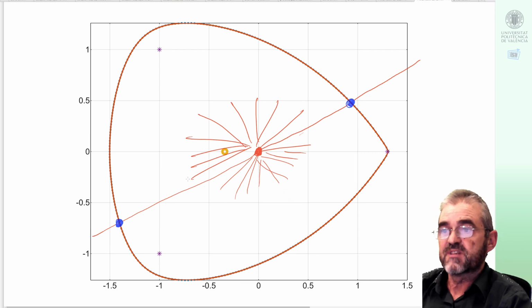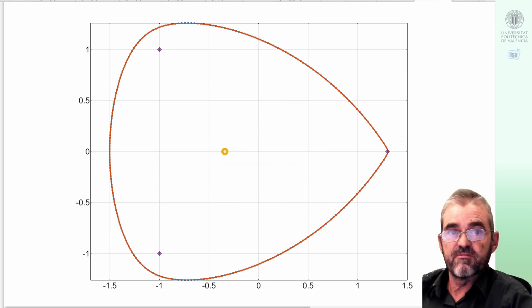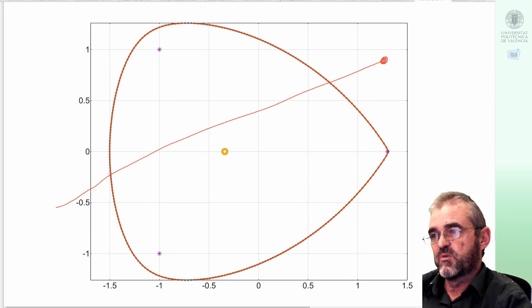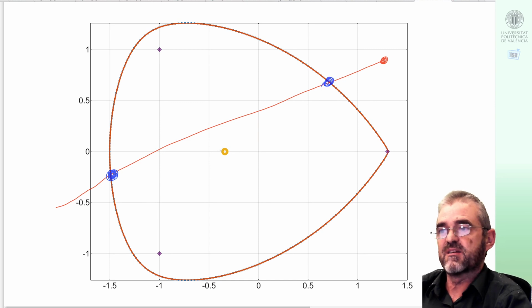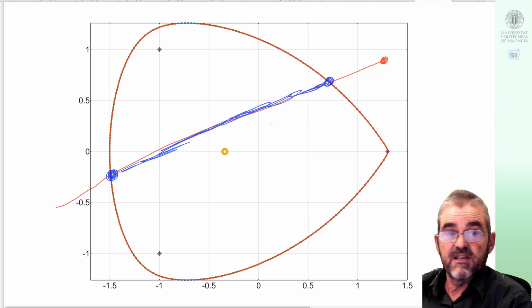Of course, the two-sided option is not needed if the center is inside the shape, but for strange shapes in which I don't really know what I am drawing, maybe I set the center outside the shape. Then my ray will compute the maximum scaling and the minimum scaling so that the LMIs are feasible. Then these points will be in the interior of the LMI set. So this is the basic idea.